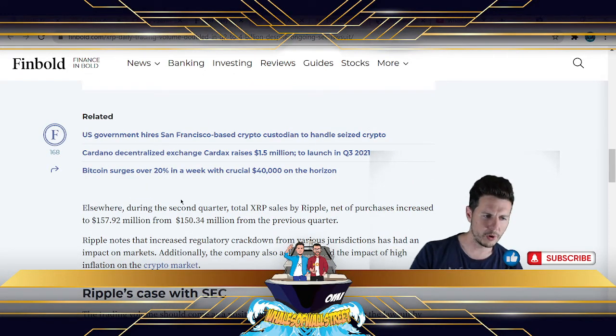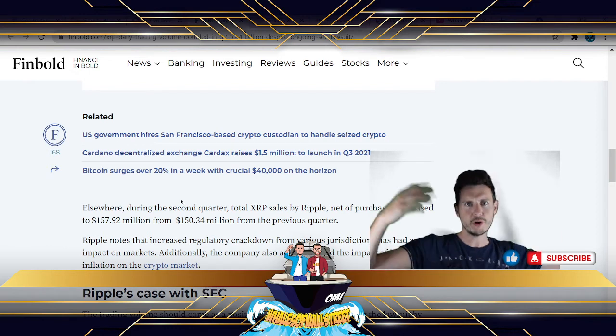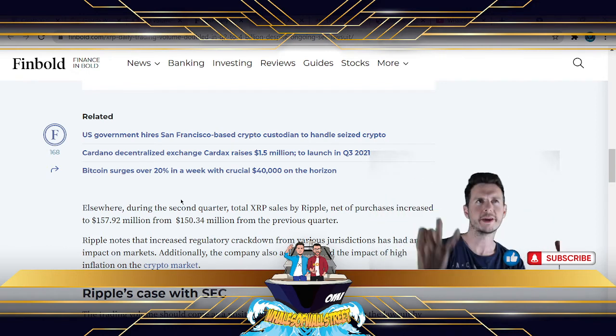XRP, again, one of the key fundamental projects that Steve and I are massively invested in. I will admit, I don't have as much XRP as I do XDC. That's purely because of the price of XRP. I was stupid when it was 12, 13 cents to buy more of it. I rested on my laurels, and that's a lesson learned. I do try and buy a small amount every month on payday, not a gigantic amount because I have built up a fair bag of it. But XDC, because it's so lowly priced and has gigantic potential, I'm not making that mistake again.